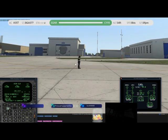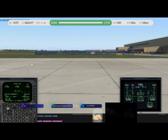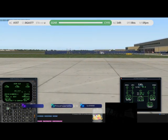Now this is a custom airport, and the airport, let me get the name of who that is, don't want to say that incorrectly. So the airport is Hawarden, it's in Wales. The identifier is Echo Golf November Romeo. And it's a $0 payware, so it's free when you buy the BELUGA.